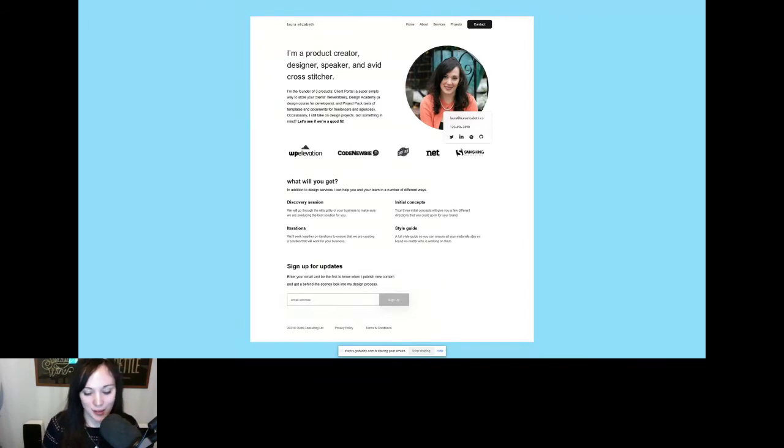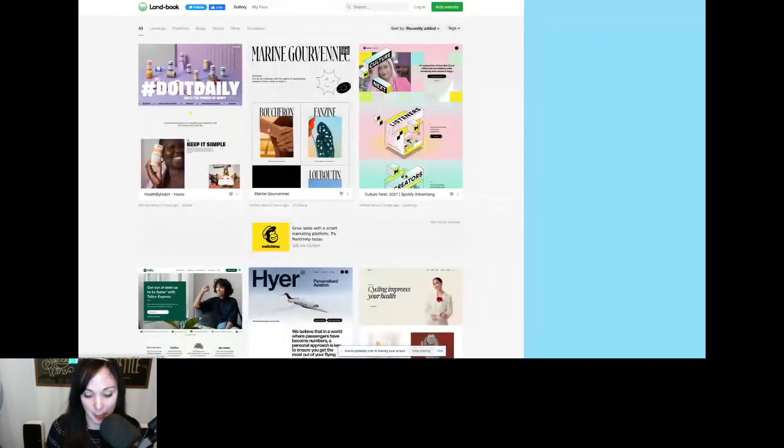The font we have here is Arial, which is a default system font, and it looks a little bit plain. Considering the website is pretty minimal in terms of graphics and colors, I think the typography needs to be really polished. So we're going to look for some fonts that have a bit more interest.